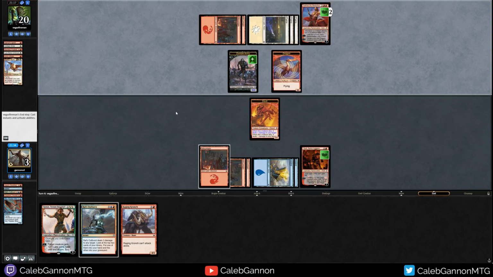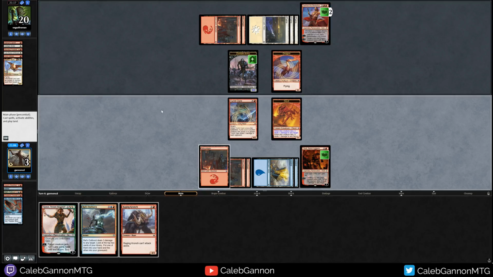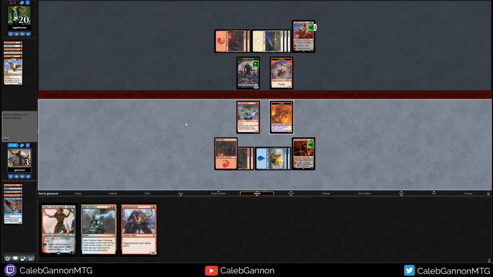Okay. Now we have a 4/4. Okay, we have reach. I don't think we have any way to win this, because they just make this a 4/4 flyer and swing with both. We take lethal. Yeah, none of this does it. So I'm just going to play a Turret Ogre here, and hope they don't see it somehow.